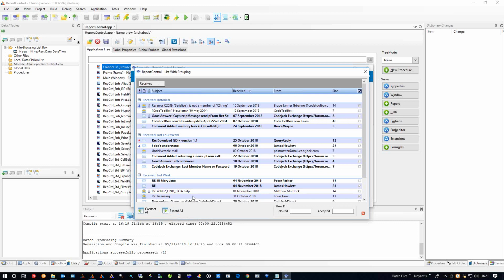I use this for clients' reporting facilities. I've got a particular system that they inherited. The previous person had provided quite a lot of reports, a bit too many and a bit too specific in each report.